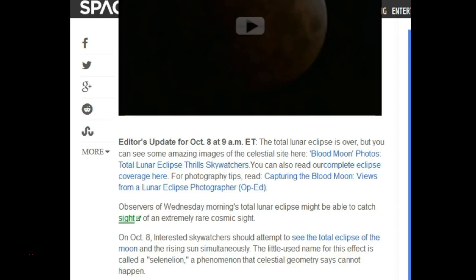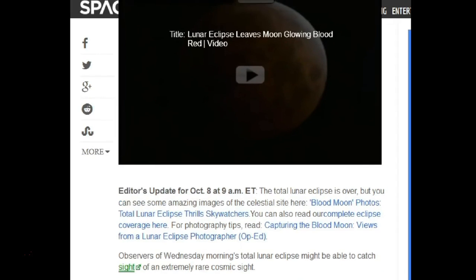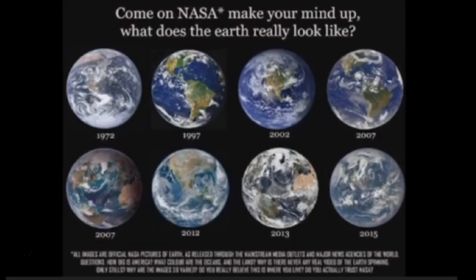Why can it happen? Of course, because we don't live on a ball Earth. Now, taking a look at all these images provided by NASA over the years of the supposed ball Earth. Of course, I've covered this many times. None of this adds up. With 2012 in North America, look at the United States. Look how large it looks, look how big it looks in relation to the other so-called ball Earths.